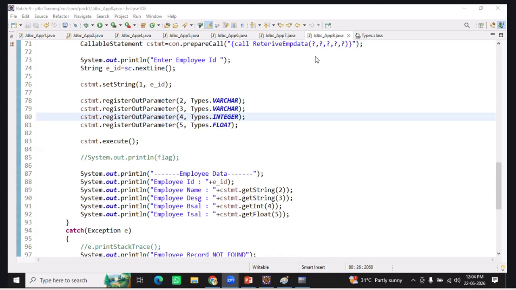Problem with the procedure, not with the code. Write the procedure clearly. Write the procedure correctly.